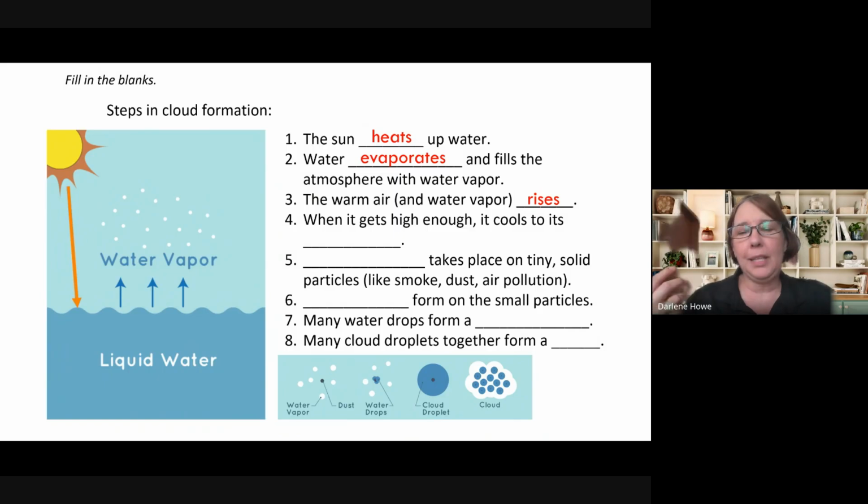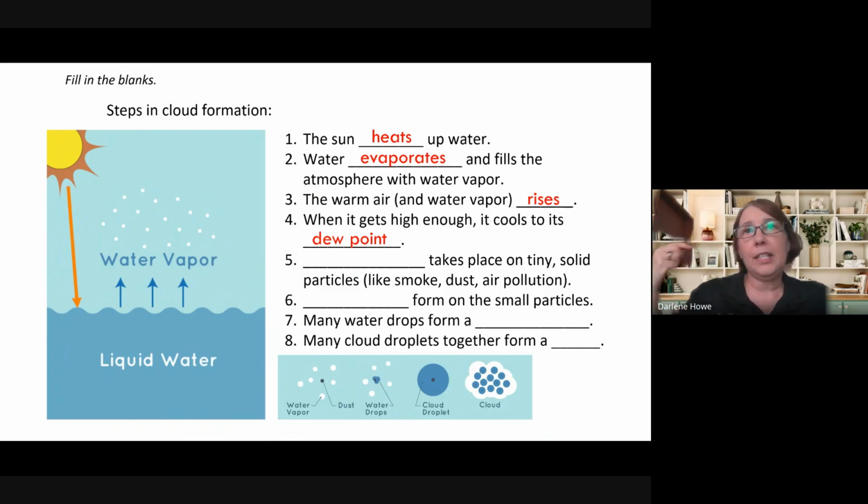That's the same thing that's happening up in the atmosphere. When that warm air and water vapor rises up in the atmosphere, it starts to cool off. It starts to get really cool up there, and it cools to a special point called the dew point. So it's in vapor form, but it's up so high and it starts to cool.